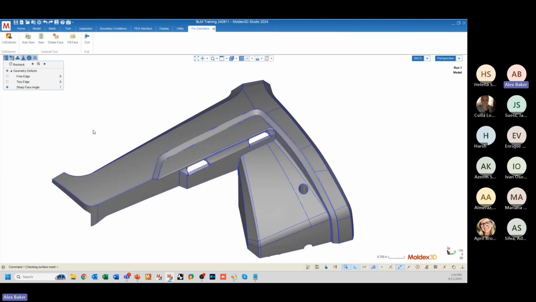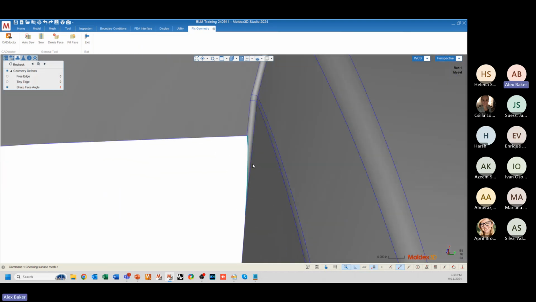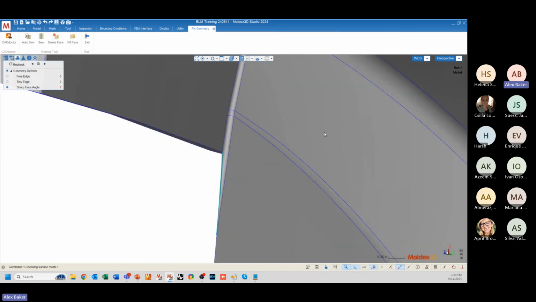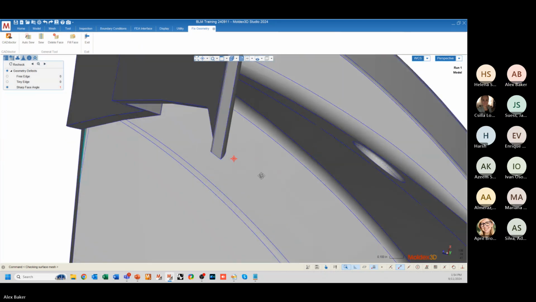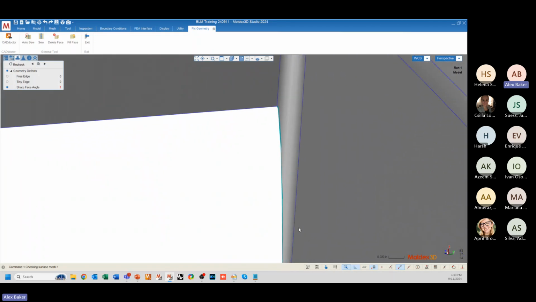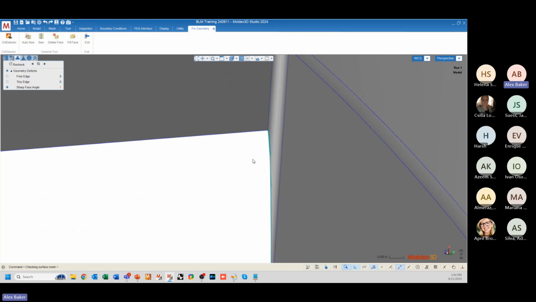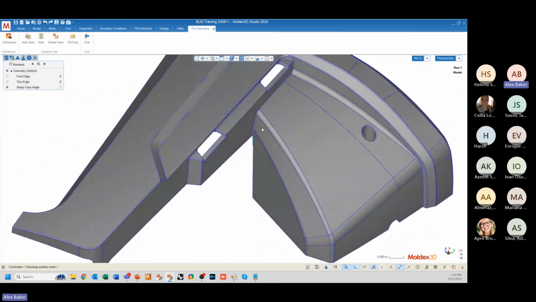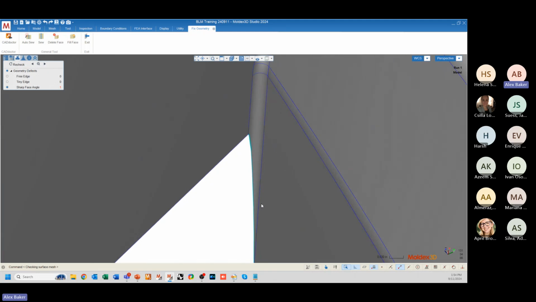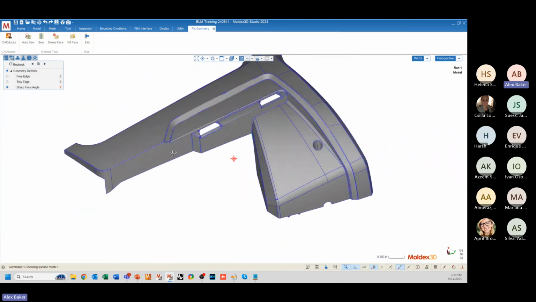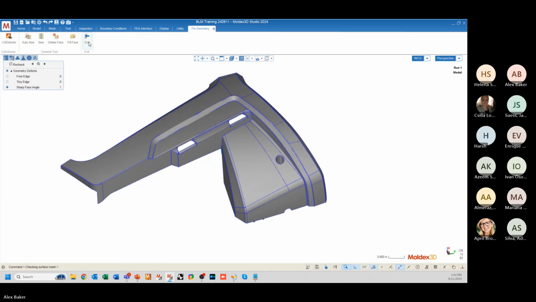And then sharp face angle is when two faces come in and form a pretty, well, I guess sharp or acute angle, which sometimes is an issue because if there isn't enough volume here, we can't really get the 3D solid mesh elements to completely fill this gap. And we might need to open that angle up a little bit, which we can do manually if it's ever a problem. Most of the time, the mesher is able to handle that interaction though. So it's not a showstopper at all.